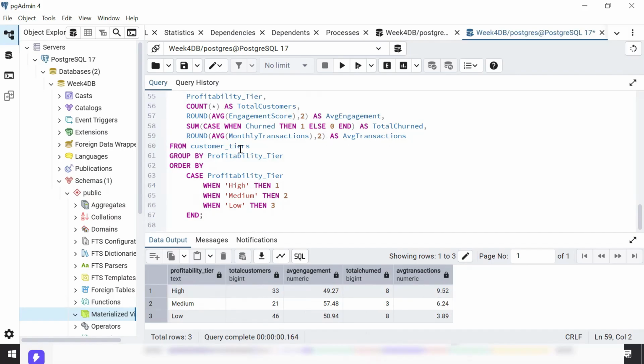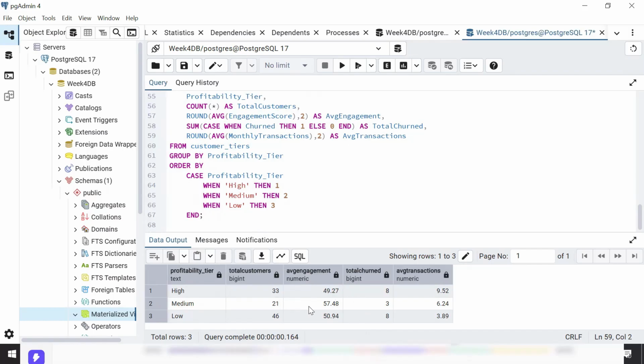Remember, the FROM is necessary because we had to point to the table we are referencing from which we will create this, okay? The GROUP BY is what made this possible, right? We group by the content of the profitability tier column, which had basically 3 in summary: high, medium, low. The ORDER BY here helped us to order them accordingly, because without it, we would just have had, say, low starting, then medium, high, in any order. So we had to order them this way, so that we'll have the sequence, 1 for high, 2 medium, and 3 low, okay?